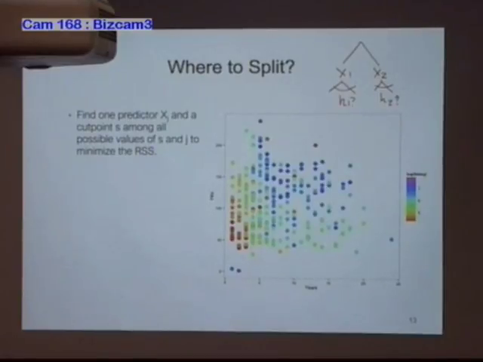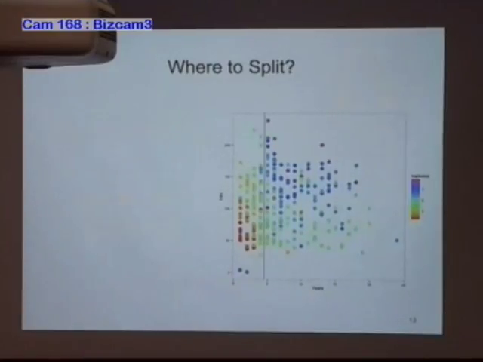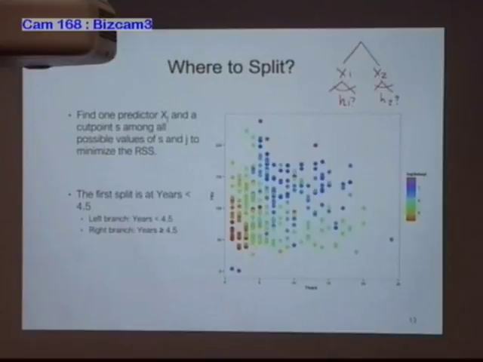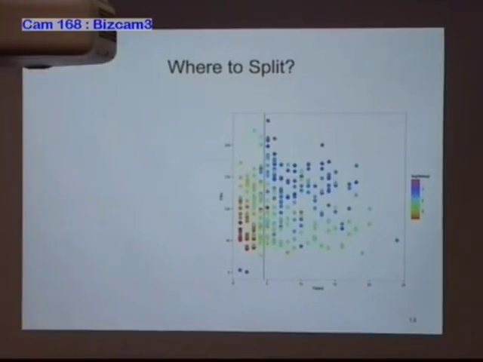So the algorithm is basically comparing between the two: cut along x1 or along x2. If I have to cut along x1, I need to choose the threshold, and that optimization is easy. If I have to choose one place to split these two groups of points, relative to all the other steps, this is easy. So at the end of the day, you compare all these possibilities, and that's a solution. If we have to do that once, we just cut along years at 4.5: less than 4.5 or larger than 4.5. So that's the first split.